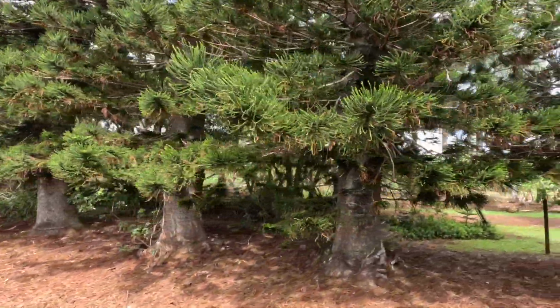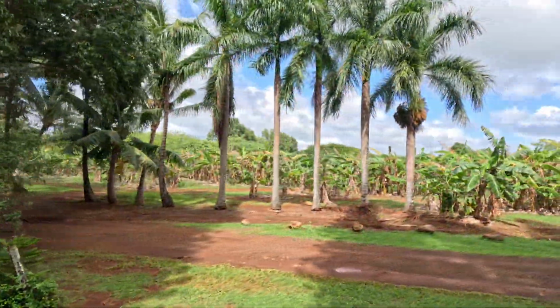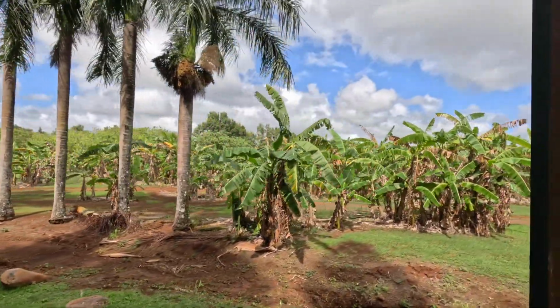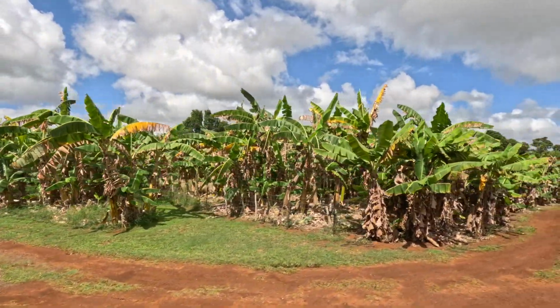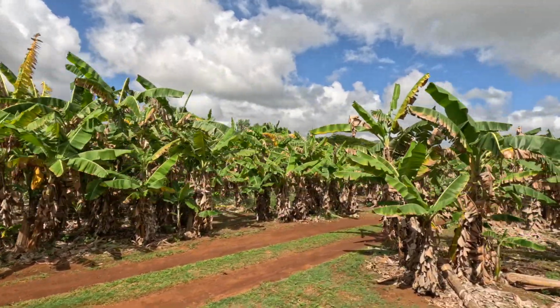Your bananas. Now look at the top of these banana stalks. You're going to see a bunch of bananas. And that's about how big those bananas are going to get. Right? Only half the size of your normal Chiquita or your gold banana from the store, but they're going to be twice the sweetness. We call these bananas apple banana. So if you go to a grocery store, farmer's market, you won't be disappointed in the apple banana.